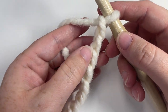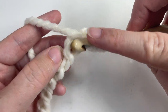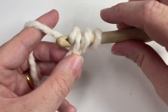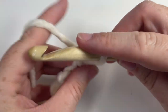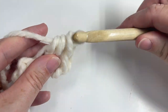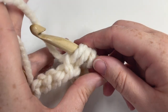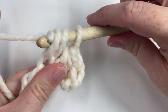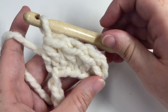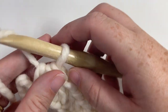into the second chain from your hook and working one half double crochet stitch. I like to work into the back bumps of my stitches because it gives you this nice finished edge on the other side, but it's not necessary if you prefer to work otherwise. So a half double crochet into the second chain from your hook and then into each stitch all the way across, chain one and turn your work. At the end of row one, you've chained one and turned your work.